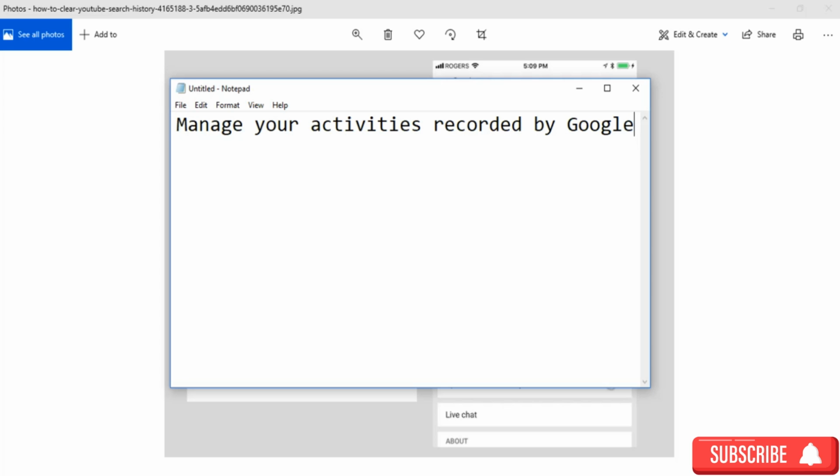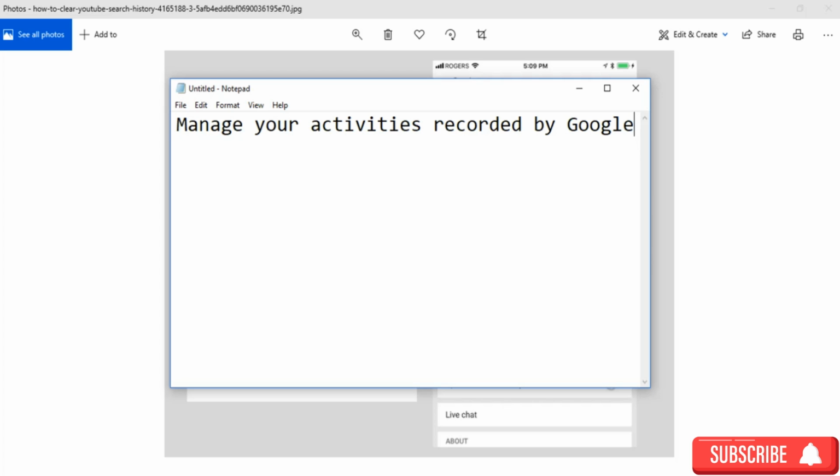Now, I hope you all know that when you boot your smartphone for the first time, it will ask you to enter your username and password of your Google account. From that point, Google starts recording all of your activities. Now, I assume that all of you may be using the YouTube mobile application, right?